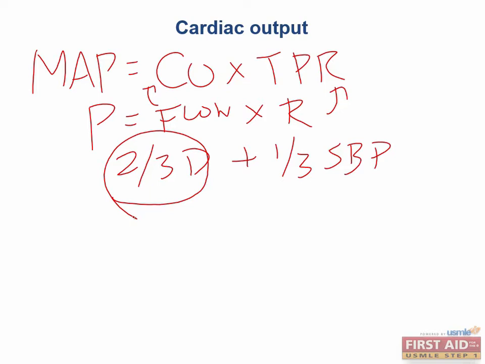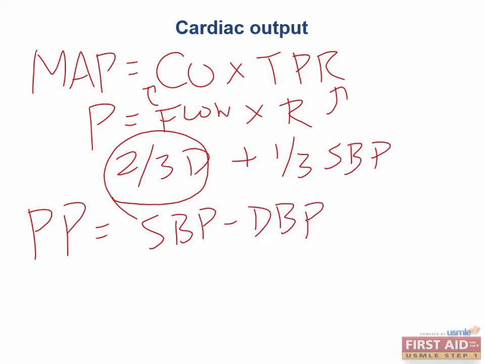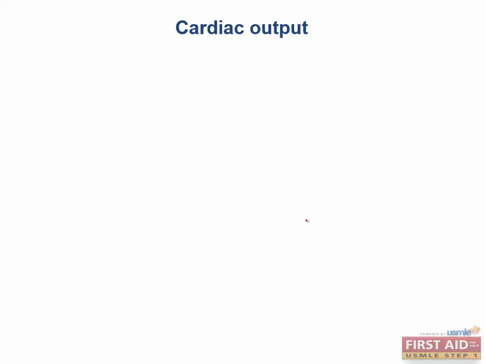So let's keep rolling before we zone out. One more is the pulse pressure. This is defined as the difference between the systolic blood pressure minus the diastolic blood pressure. Yeah, okay, so who cares, right? Well, it's important because an increased or decreased value is associated with certain pathologies. So let's write these out.